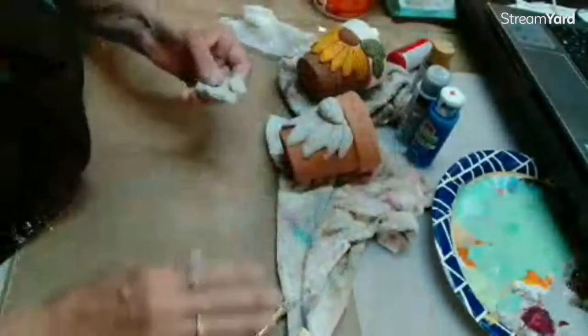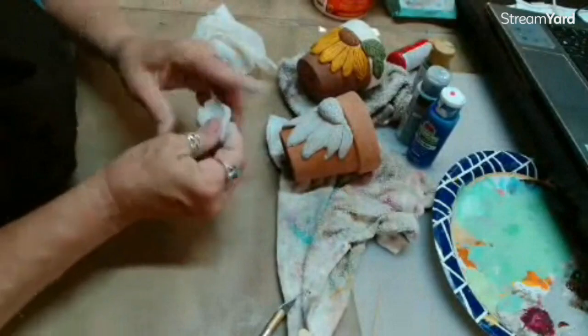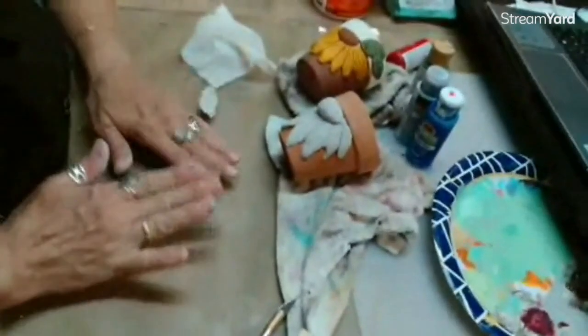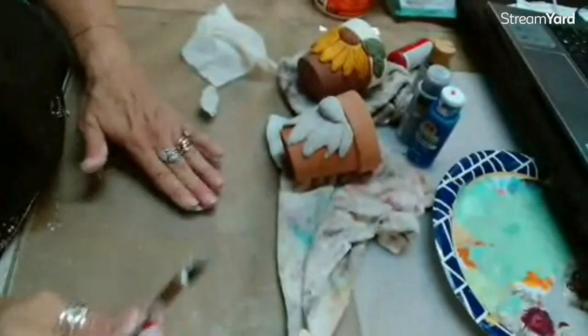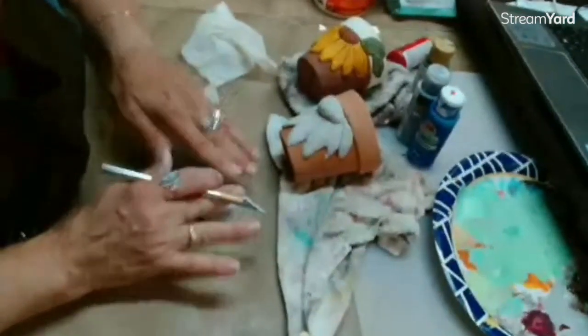Now let's do a leaf. Leaves are very simple too, guys. It's just taking a little bit of clay, flattening it out, and I'm just going to do one leaf for the sake of time because I do have to get to the mushroom one as well.